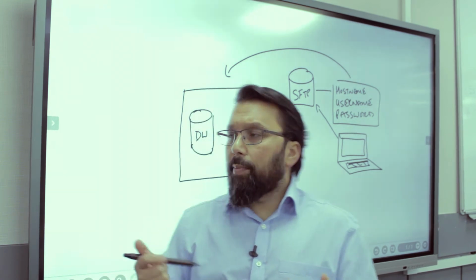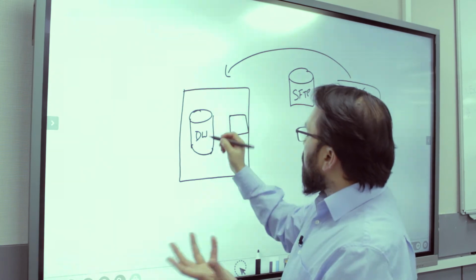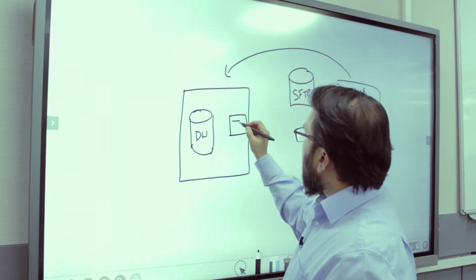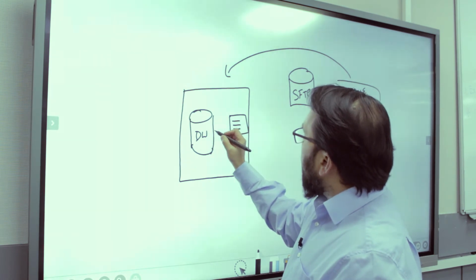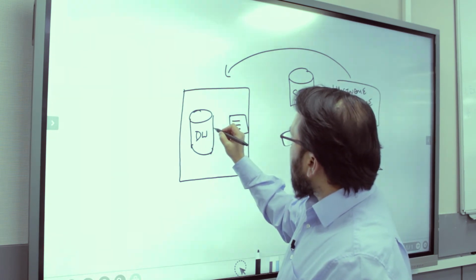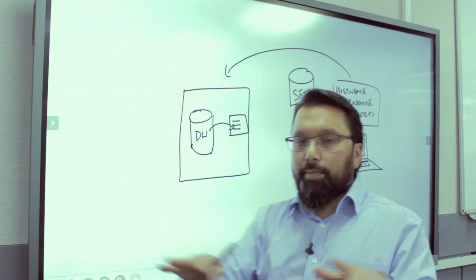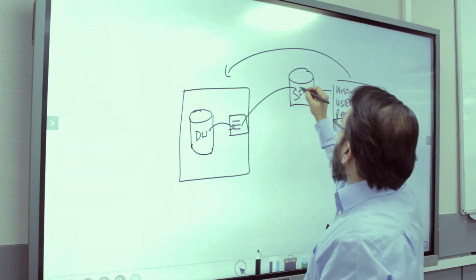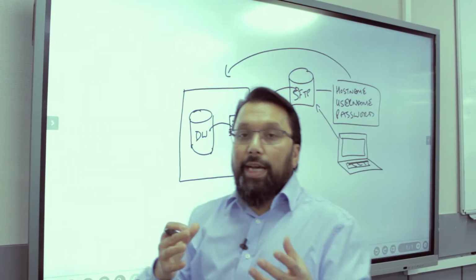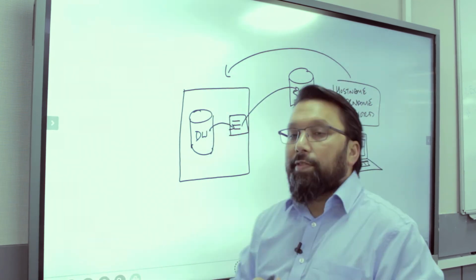But anyway, what will happen then is that the owners of the data will log in, they'll put in the host name, username, and password. They can then literally just copy over the data from their application. So if they're using a PC or a laptop, they'll drag it in, and that will copy it over to the SFTP server, okay? So now the data has moved from their environment securely to the SFTP server.